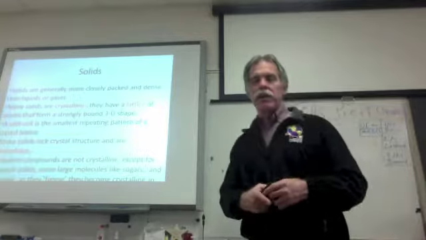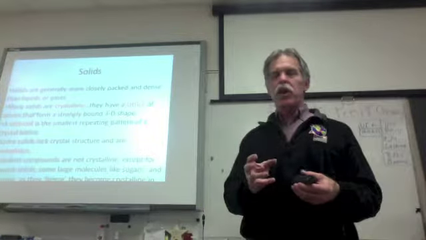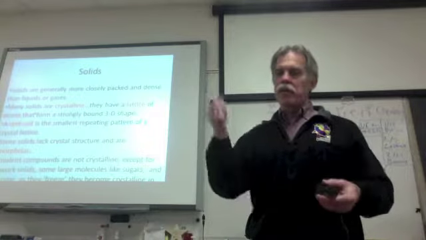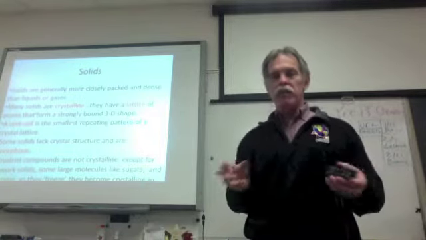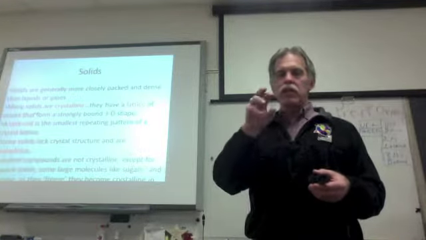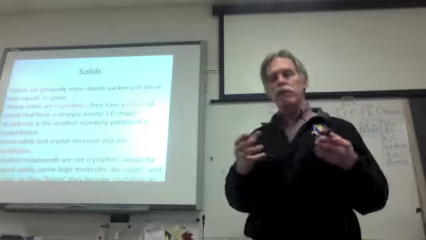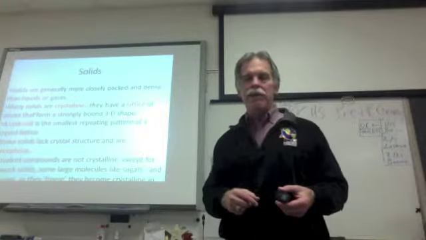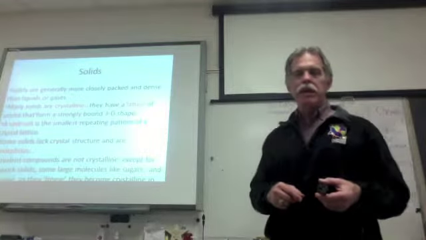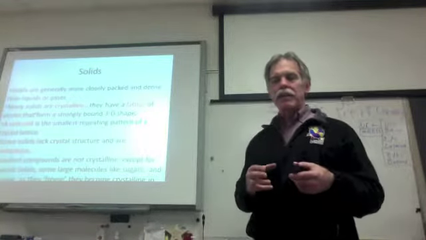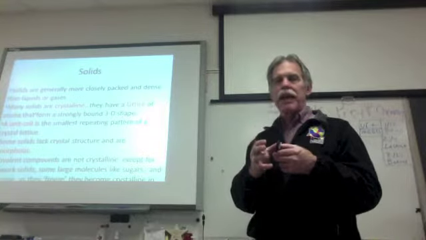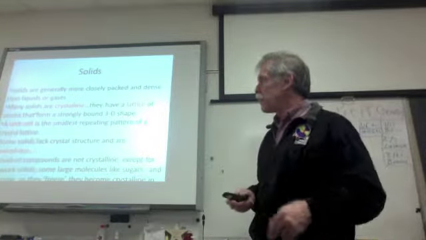Unit cell. If we were to take a crystal, let's say salt, which is a cubic crystal, we hit it with a hammer, break it into smaller cubes. Hit it with a hammer, break it into smaller cubes. Keep going smaller and smaller and smaller until we get to the smallest single shape that's still a cube. That would be the unit cell. When we built the labs in chapter 10 for the ionic compound labs, the model lab, that was a unit cell we were making. It was the smallest part that has the same shape as the big crystal.